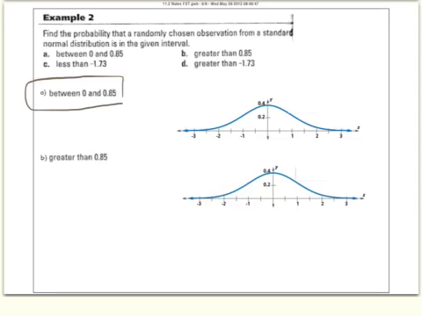They want the z-score to be between 0 and 0.85. Okay, well the z-score of 0 is right here. 0.85 was right here. Now, one of the objectives said sketch this on the graph, because if you sketch this on the graph, you guys, that's the area they want you to find. So here's what I would write. They want you to find the probability that the z-score is between 0 and 0.85. So that's the mathematical notation they'll use. And you just have to think about how to get it.